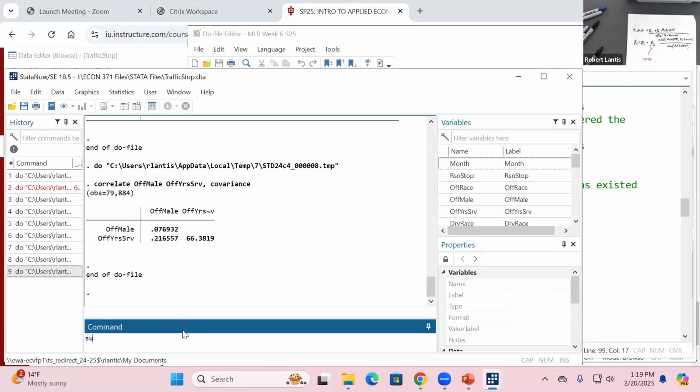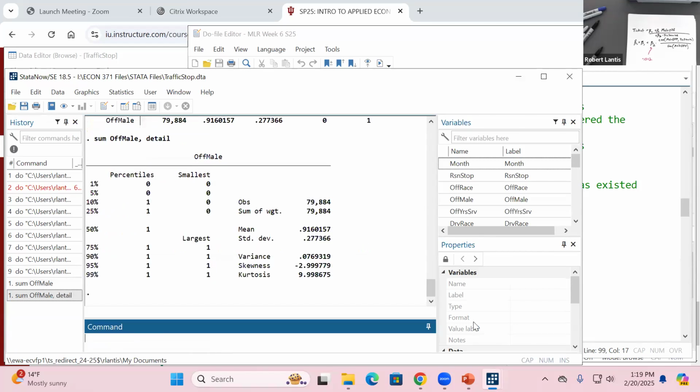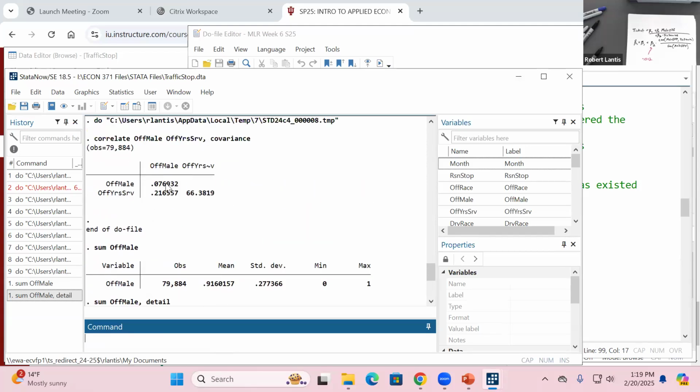I could also do, maybe, there we go. All right, well, what did I forget? I don't want the standard deviation, I want the variance. So here I've got 0.0769, sure enough, it's the exact same value. It's just two different ways of getting the same value there. Well, now that I've got the variance and the covariance, so this will switch over for me. Why are my fingers not working? There we go.